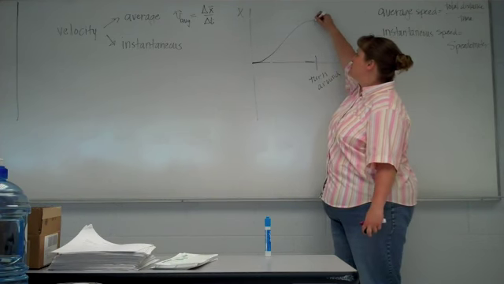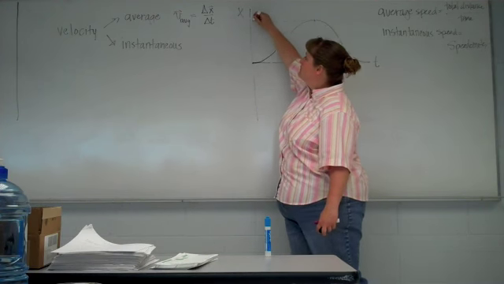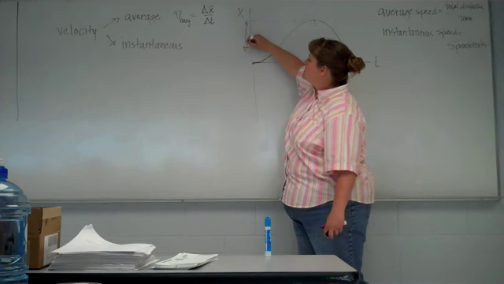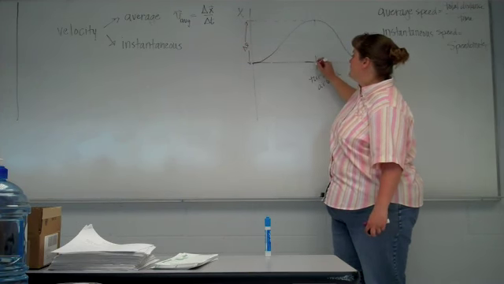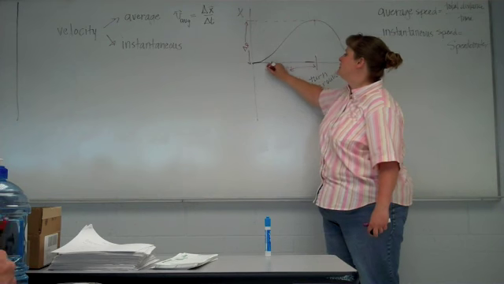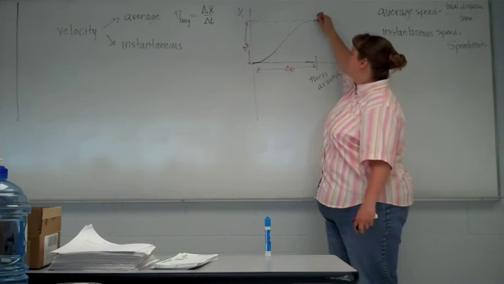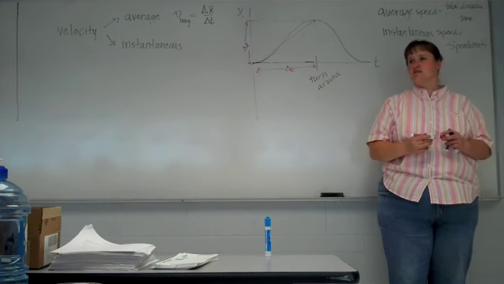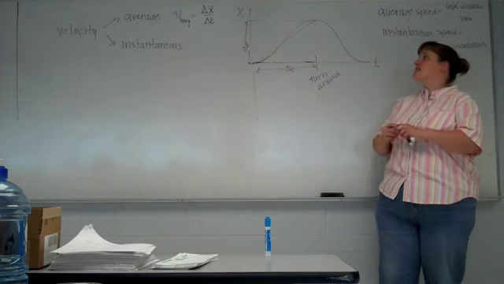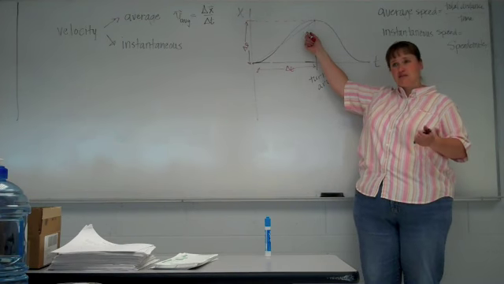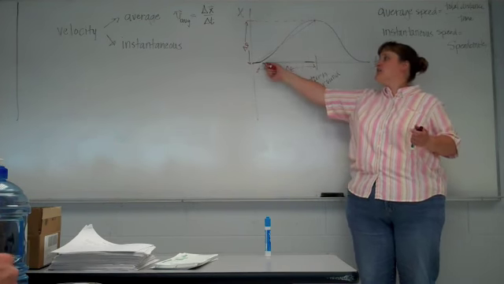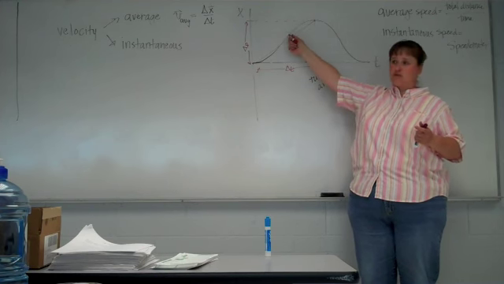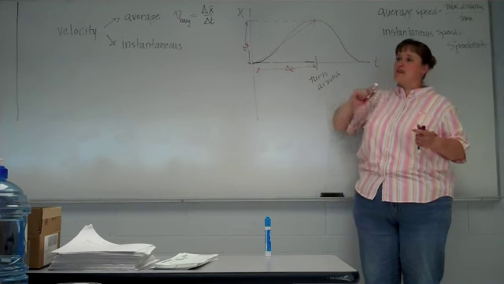The final position would be here. This was the initial position. So this would be our delta x, and this would be our delta t. When we take delta x over delta t, we're simply finding the slope of the line that connects those 2 points. So the average velocity for the first half of the trip would be positive. It's bigger than the original speeds we were going, it's smaller than the middle speeds we were traveling at, and it's bigger than the final speeds.